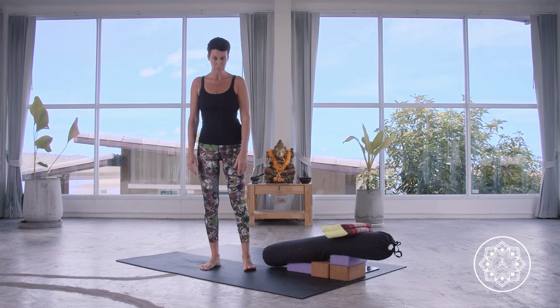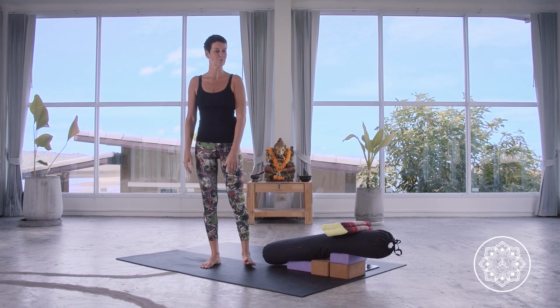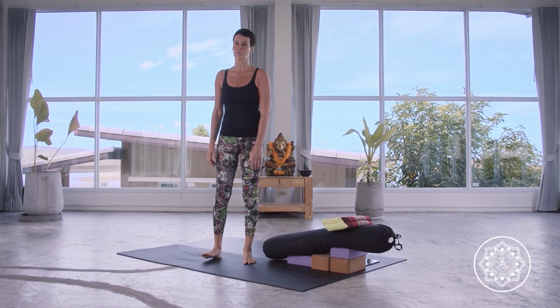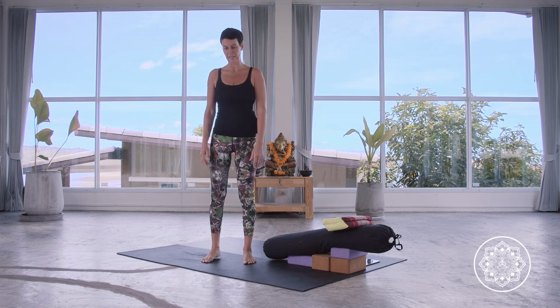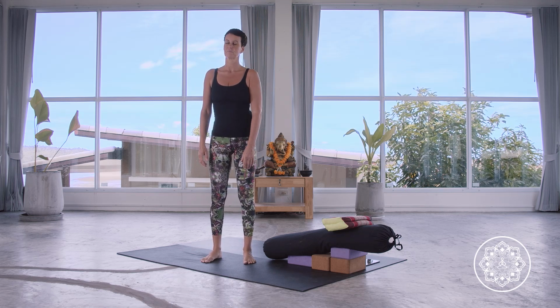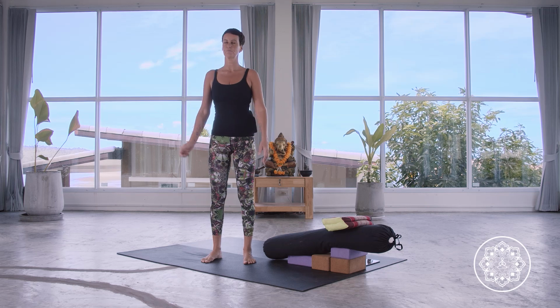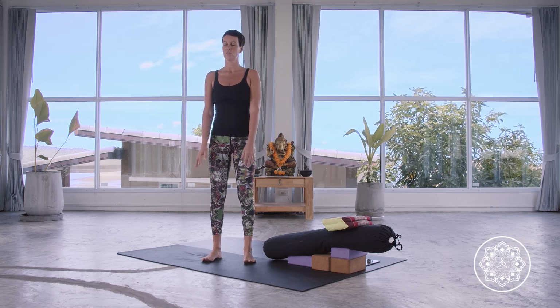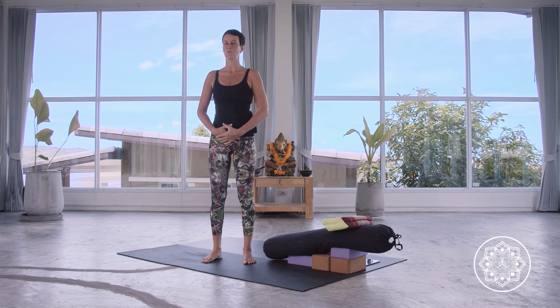Then bring your weight from left to right. Just feel, maybe even lifting the soles of the feet a little bit. Wiggle your toes. Yeah. And then place the feet if you think, okay, here I'm fine. Wiggle a little bit through the rest of the body to the crown of the head. Feel how the body is. And then gently close your eyes and let your hands rest on your lower belly.